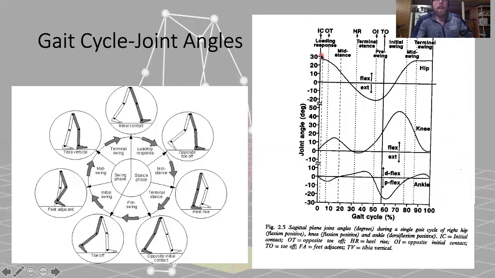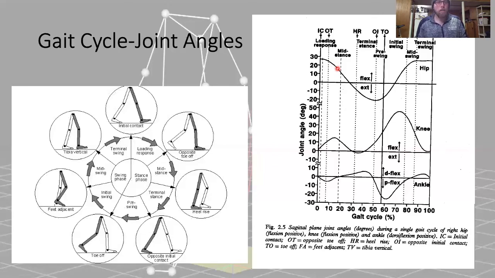Do the exact same thing with the hip. So how much extension and flexion? Look, we have this steady drop in hip extension, right? So when we are in our initial contact, we're in a little bit of hip flexion. Remember, flexion is the knee coming up towards you at the hip. So we're in a little bit of flexion as we start to move into our mid stance, right?